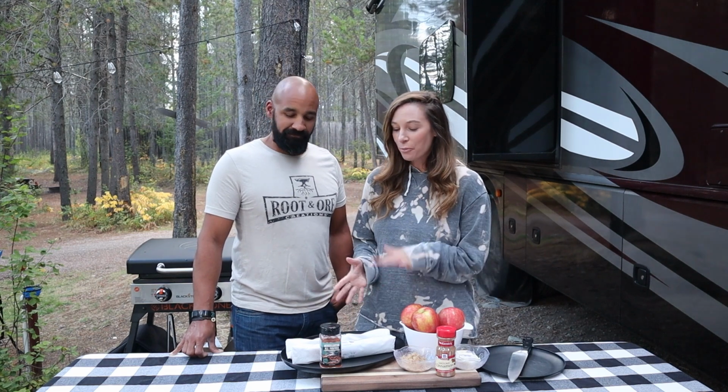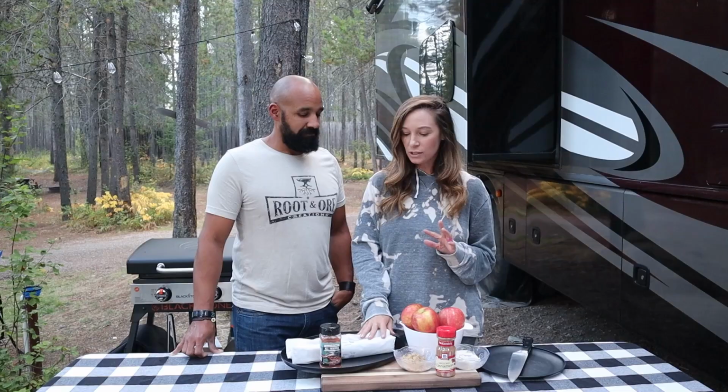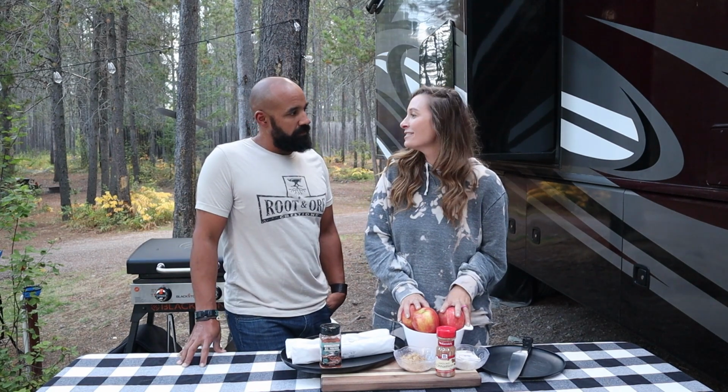As you know, we are traveling the country and we love to support local businesses. So our pork tenderloins came from a local butcher, Farm to Market Pork, and we have 2 tenderloins here, a little bit less than a pound each. And then we've got our cinnamon apples to do.